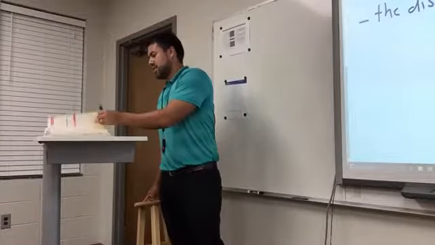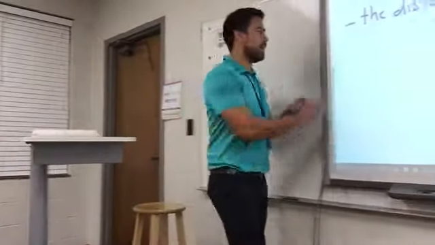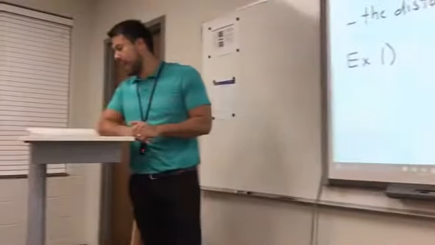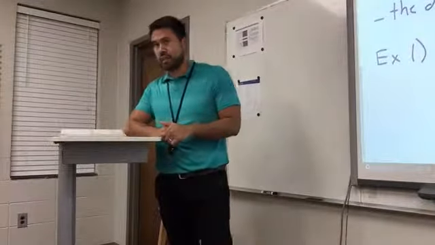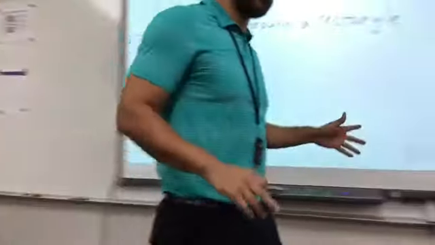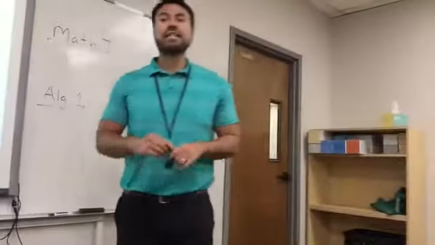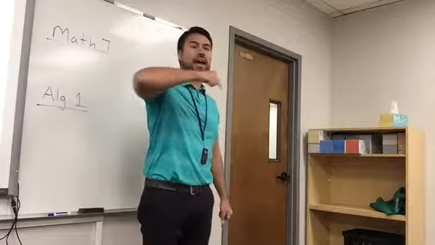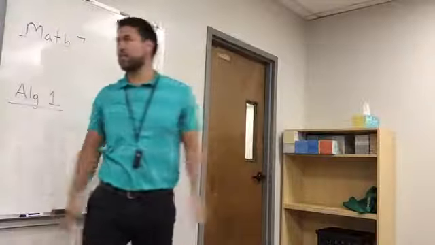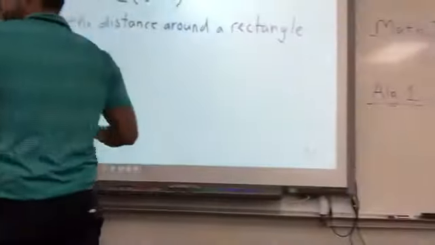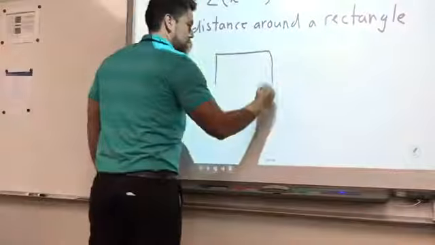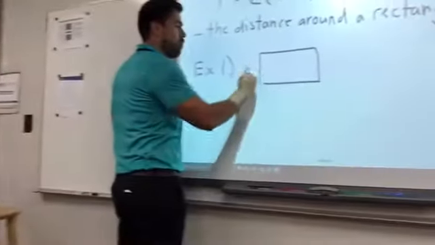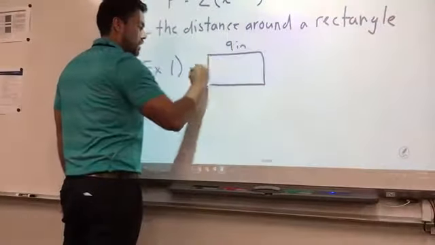Okay. Let's look at example number 1 and see how we actually use it. Example number 1, and we're looking at A. Find the perimeter of each rectangle. When it says to find the perimeter of a rectangle, what are they asking for? Find the distance around that rectangle. That's all they're asking for, the distance around the rectangle. So that diagram, excuse me, I'm just sketching it out. It doesn't have to be perfect, but 4 inches and 9 inches. So 4 and 9, and they're inches.